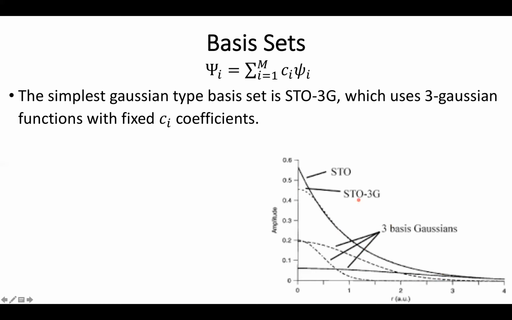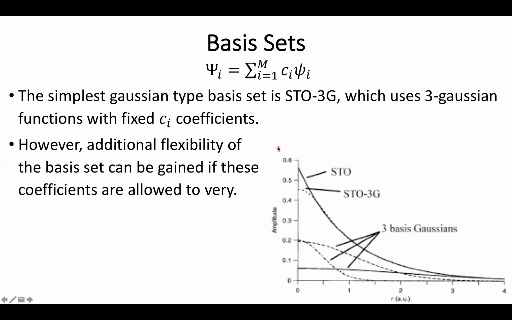However, one of the things that's worth noting is that while this does accurately represent the atomic orbitals, we should ask our question: are the atomic orbitals even the best basis set to use? Because the atomic orbitals don't have the true flexibility I need to represent a good electronic density. So I can probably model my molecular orbitals a little bit better if I allow these coefficients to change.